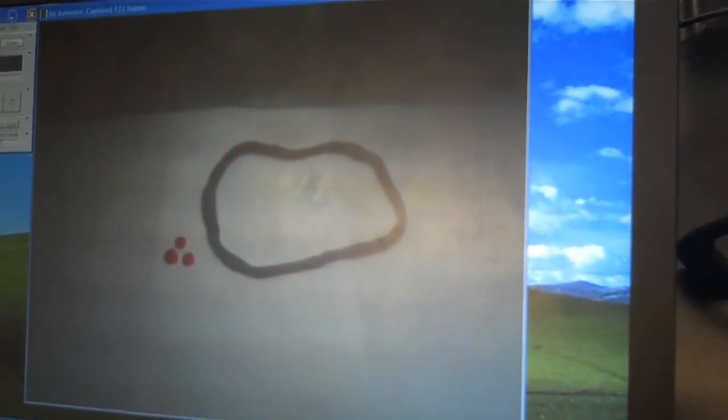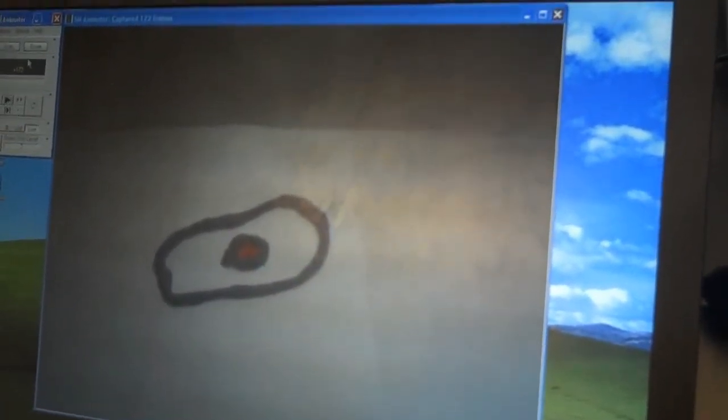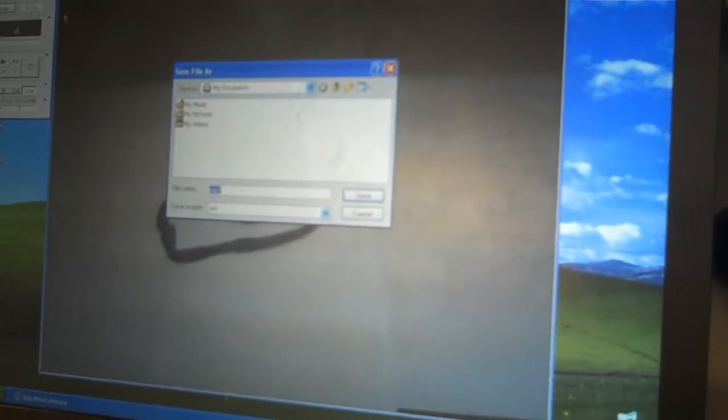Okay, now that we're done with our stop-motion animation, if you've rewound to the beginning and you've played it and you're very happy with the video, that's when you can click Done. Don't click Done unless you're totally happy, because you can't get back to this work area unless you start over. So I'm going to click the Done button, and it's going to ask me Save File As. So it goes to my documents, and I'm going to type in ENDOCYTOSIS, and I'll put the number 2 because I have one called 1 already, and I'll hit Save.